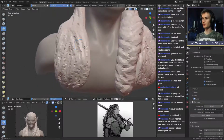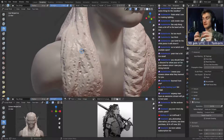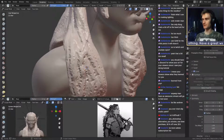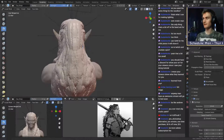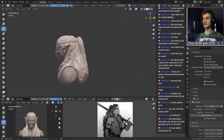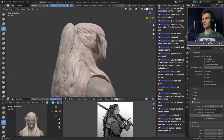We could maybe create smaller braids on this side, which means maybe she has smaller bands or smaller metal pieces in her hair that collect a few of these hairs and bring them together like this, and then you have this hair coming out. We could do that, but I think that's what we're going to do if we go into more detail. Right now we're only really working with the rough sketch of the hair. And I think it looks quite good. I want to do one more thing though.